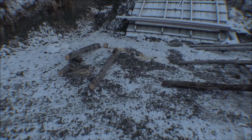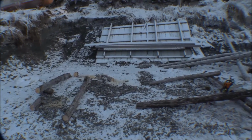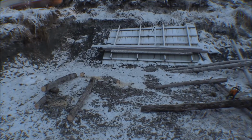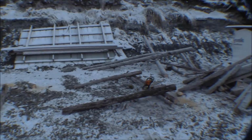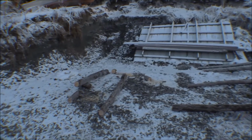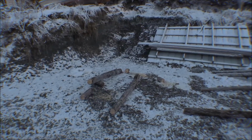I've got a bunch of slabs that I can cut up, and then there's a nice dead hemlock tree across the road that I can cut. So the first thing I did was I went over and put a strap around the shed roof that I had for the firewood. I picked it up, drug it out of where it was at, and brought it over here to this pad that we made last year. And then I went out in the woods and cut a few yellow cedar poles, and I'll make a little framework for that to stand up to put the roof on.